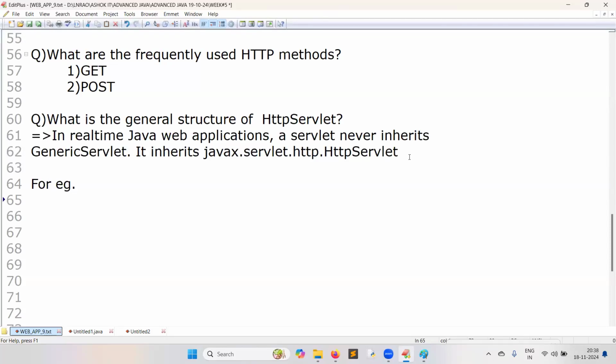For example, public class MyServlet extends HttpServlet.